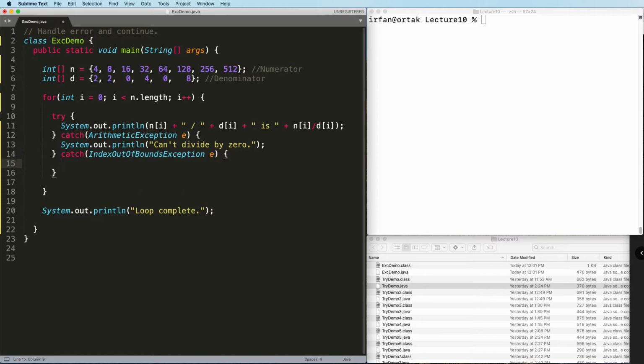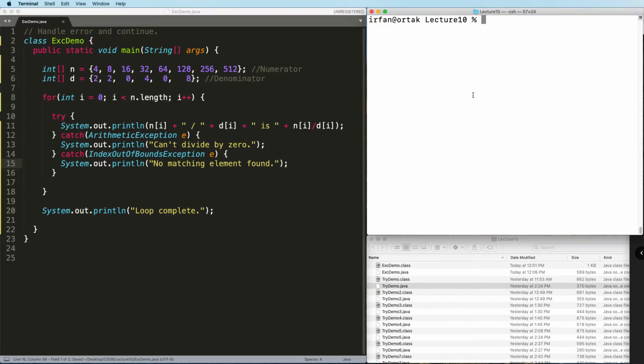We're going to catch that type of error with the index out of bounds exception. And then how we want to handle it is we could print something that says no matching element found. So let's test this one. We need to recompile first and let's run.